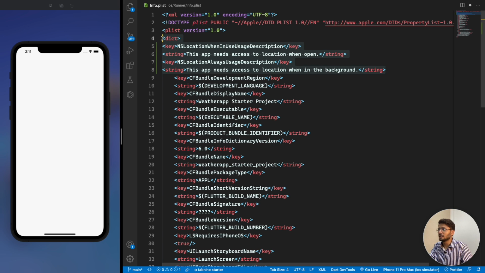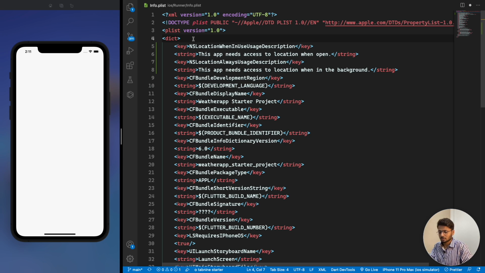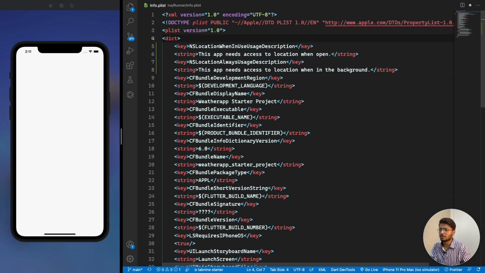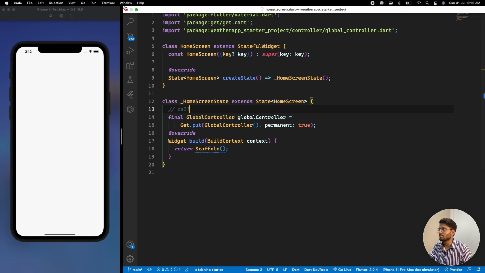Do remember to check the indentation, so you can just use this shortcut here, which is the command and this bracket, which will be control and that bracket in Windows obviously. So now I can click on save, and now we will run the application again. I'll just wait for this to start.